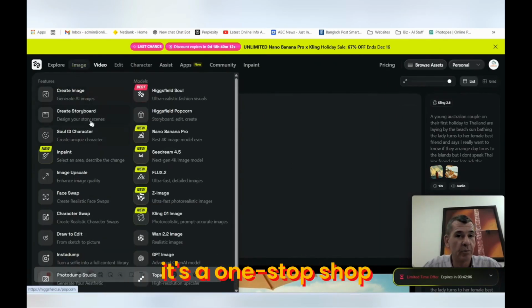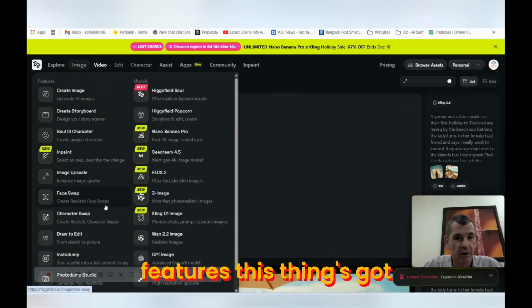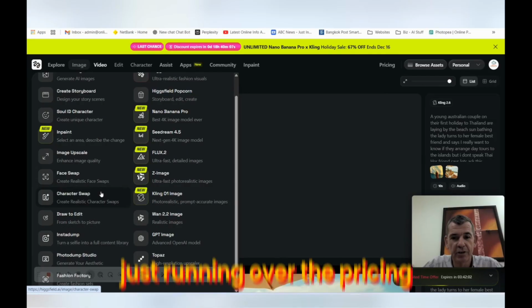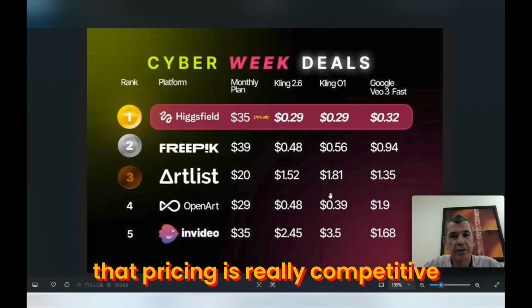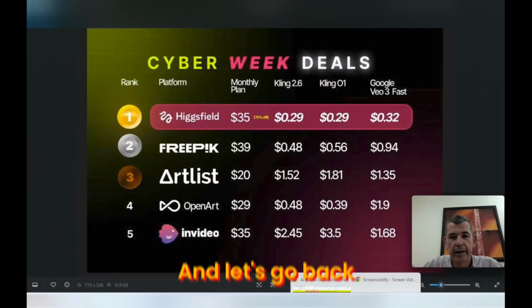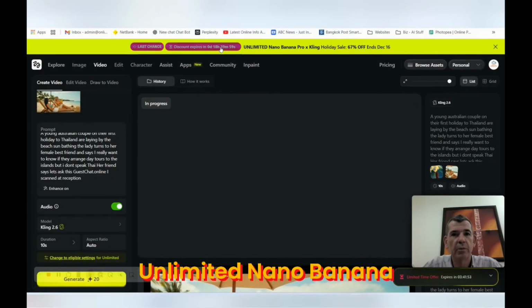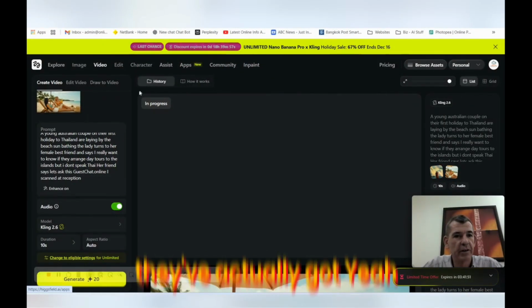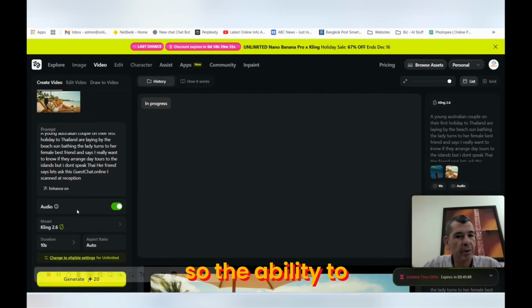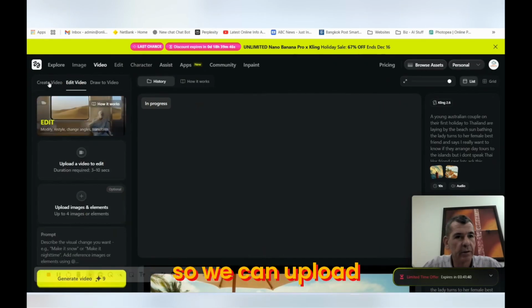And again, it's a one-stop shop. Like, look at all the features this thing's got. And the pricing, again, just running over the pricing, that pricing is really competitive. And let's go back into here and see, let's have a look here. Unlimited Nano Banana. Discount offer applies. So they've actually got, yeah, so the ability to use Kling 2.6 at this price, I think is fantastic. What else have we got there? We can edit the video, so we can upload a video to edit.